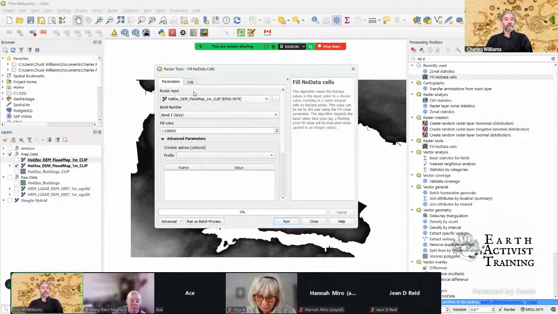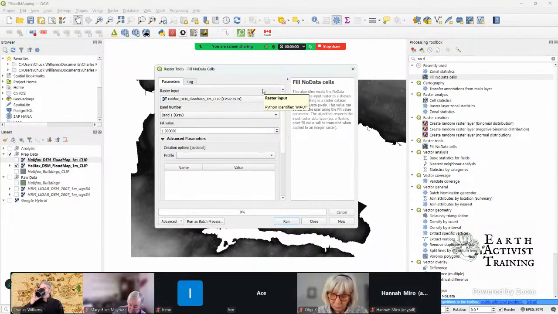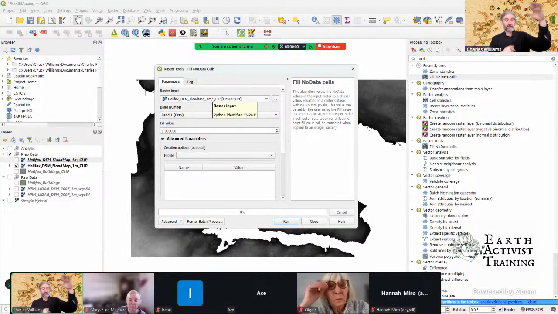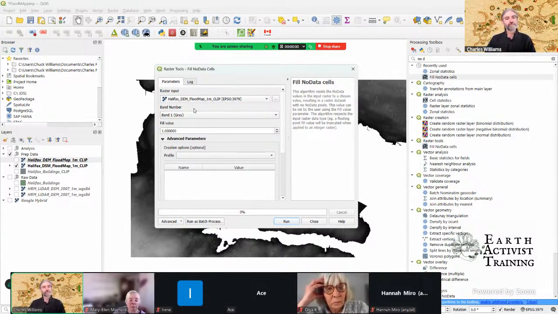This tool pops the little box up. Can people see the box? I'm just making sure you can see the pop up and it's not hiding behind something. Yeah, we can see it. Great. So we've got the filled no data. So we're going to fill the data. You'll have a recording of this. I'm going to send you a document that outlines the steps I've gone through, just so you know. I'll be sending that along with the recording when it's over.